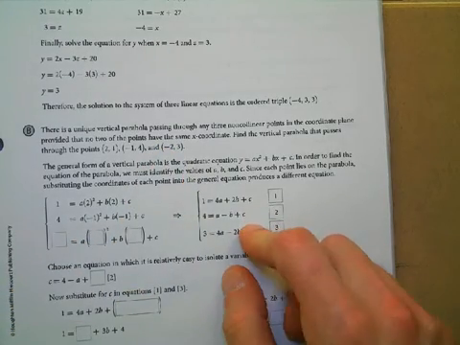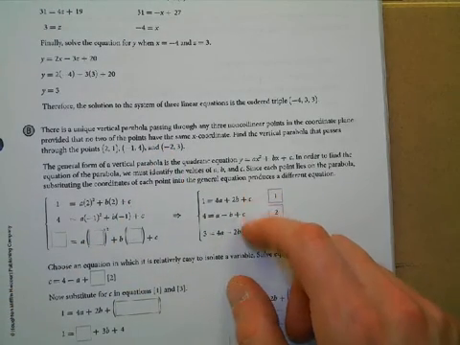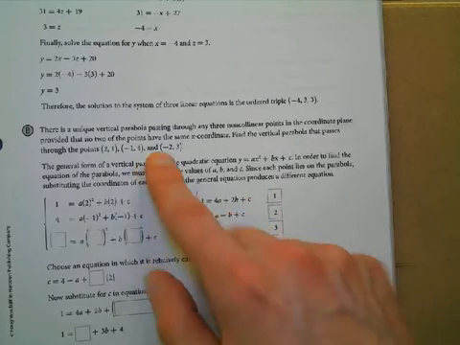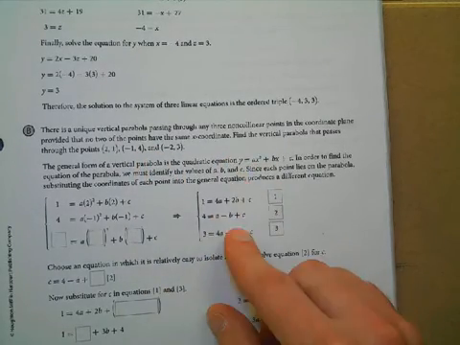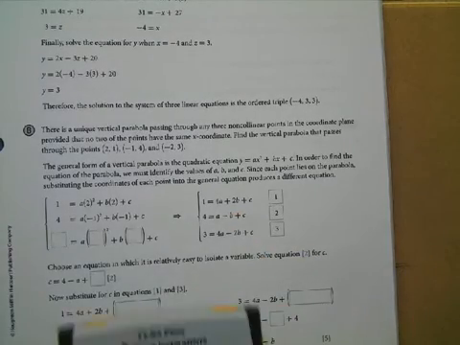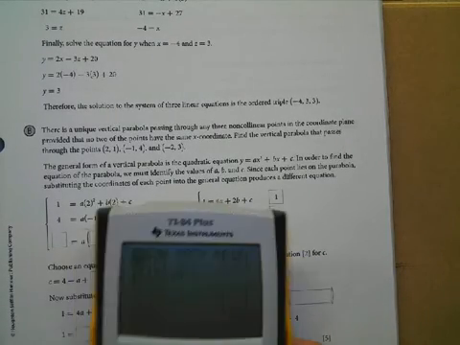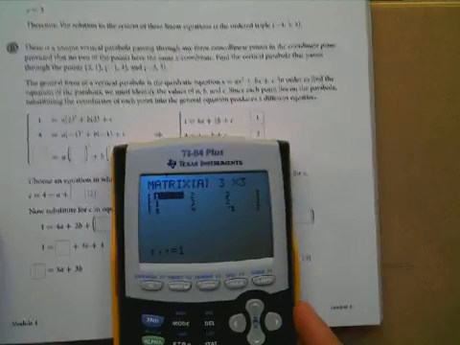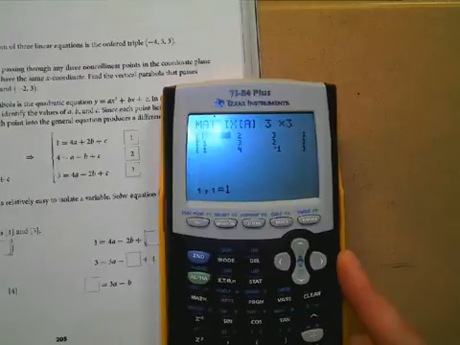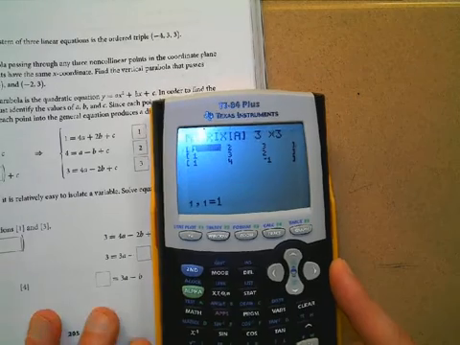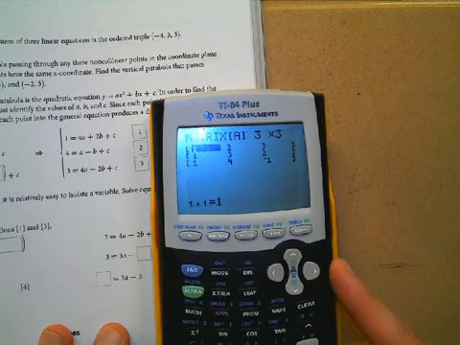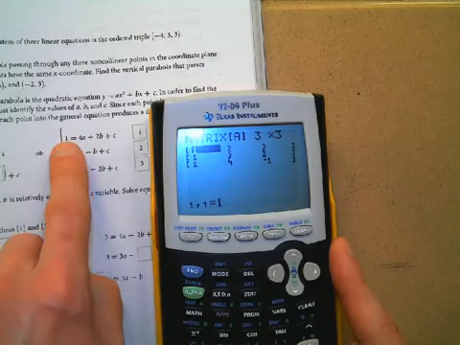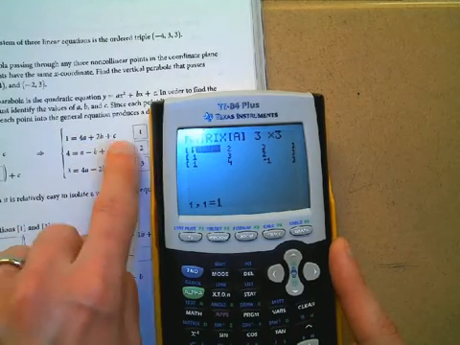So now let's go to our matrix. Second matrix, edit it. It's a 3 by 3 still. What numbers go on our top row here? The numbers are in a different order here, so it's 4, 2, and then 1. Then 1, negative 1, and 1, positive 1a, minus 1b, plus 1c. And then for the last row, 4, negative 2, and 1.